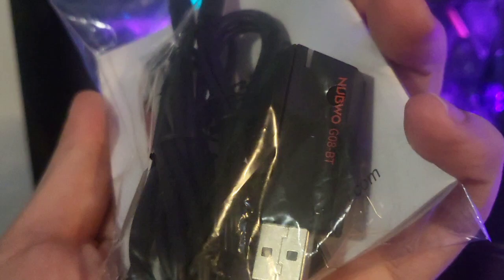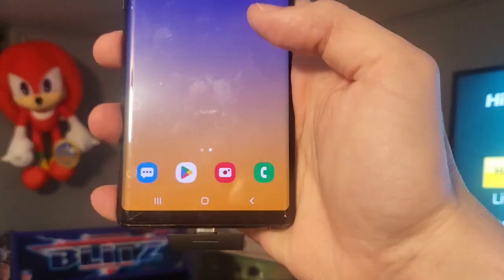I'm curious about this wireless adapter with the USB port — let's check that out. I plugged the USB-C dongle into my smartphone and I can instantly hear everything from my smartphone in my headphones. I also have this microphone. I can get sound out of my Xbox Series X with a wired connection to the controller.